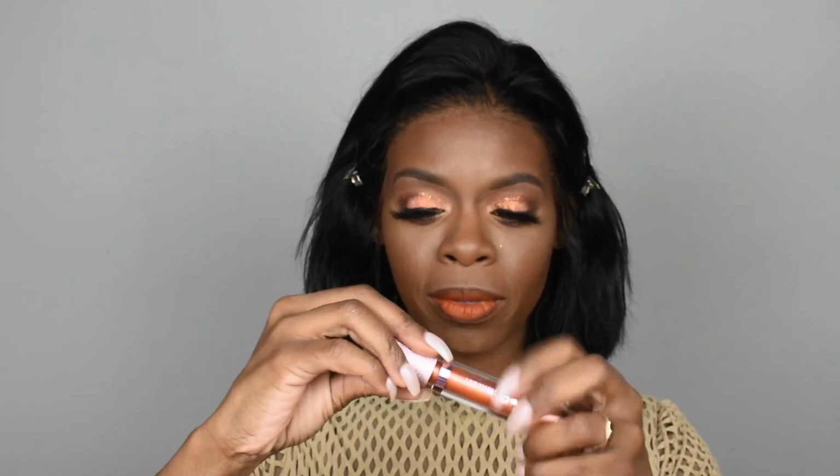Alright, now since we have that down, my boos, we're going to jump into lip, and for lip I'm going to just be using this brown eyeliner pencil. And this is by LA Color Girls. Alright, after that, after I line my lips, I'm going to be jumping into this Psycho color from Lime Crime. I like using this little fluffy brush. I got this from Morphe. Alright, now since we have that down, I'm going to be jumping into this Diamond Crusher Lime Crime. It smells so freaking good.